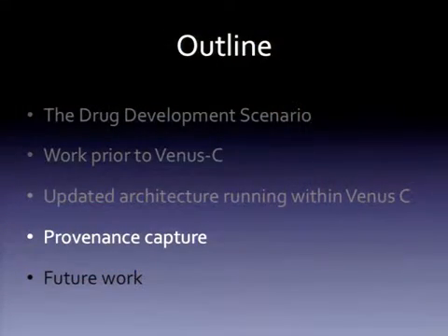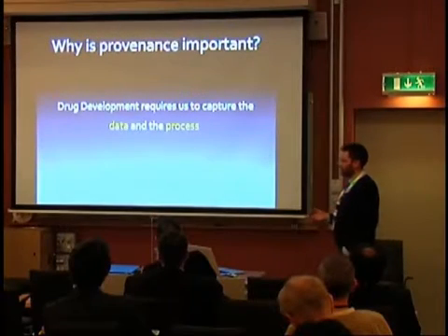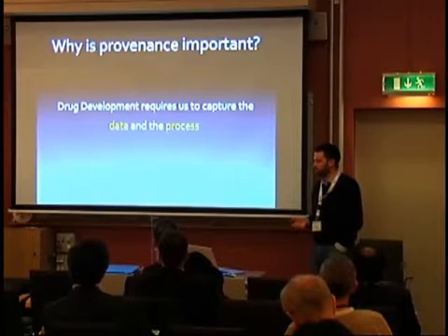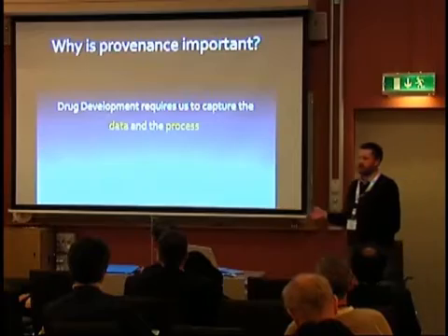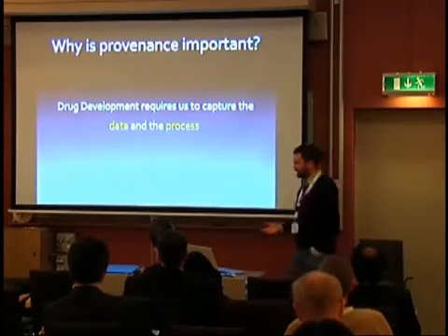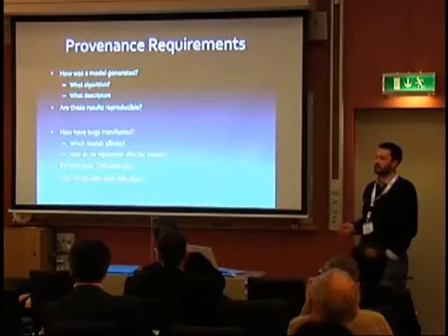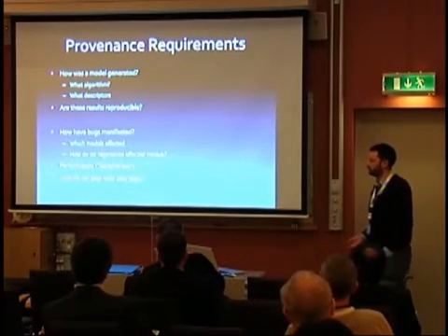So the last section of the talk is going to be about provenance capture, and really why it's important within the drug development scenario, and how we do it, and we'll see a demo as well. So for drug development, it's important that we can capture both the data and the process. So we want to be able to answer questions such as, for a particular model, how was it generated, which algorithm was used, which sets of descriptors, and how reproducible are these results.